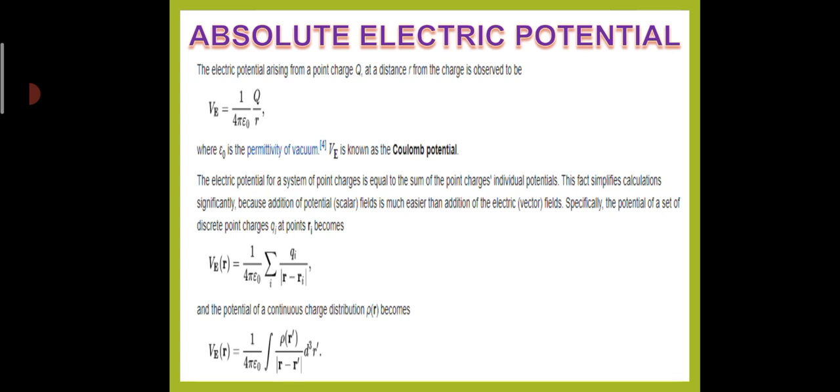Now, practically, electric potential is always a continuous function in space, otherwise the spatial derivative of it will yield a field with infinite magnitude, which is practically impossible. Even an idealized point charge has a 1 upon r potential which is continuous everywhere except the origin. The electric field is not continuous across an idealized surface charge, but it is not infinite at any point. Therefore, the potential is continuous across an idealized surface charge. An idealized line charge has a potential which is continuous everywhere except on the linear charge.